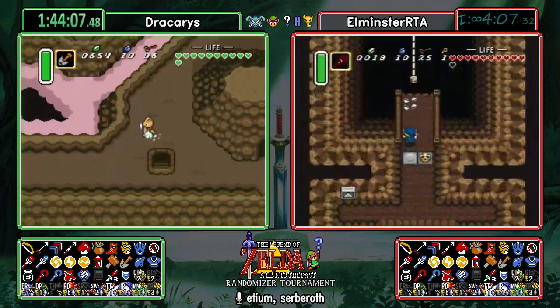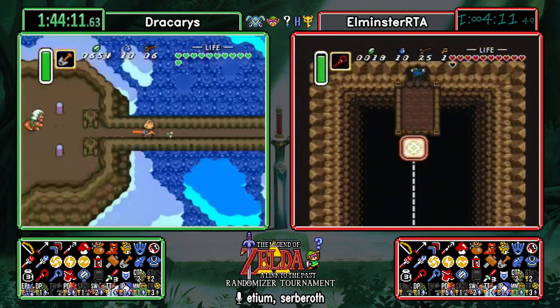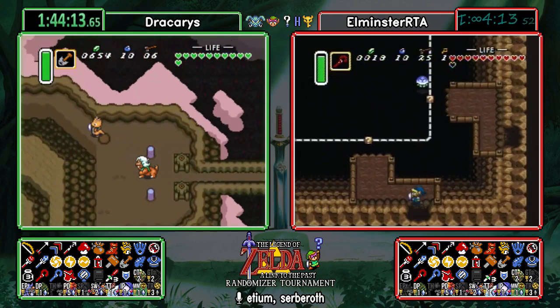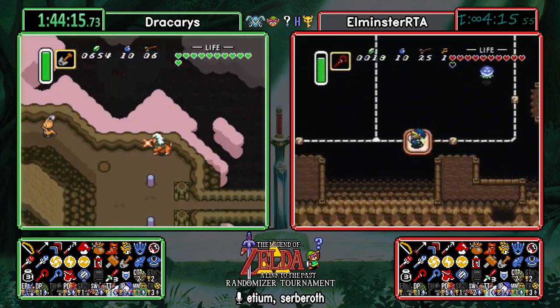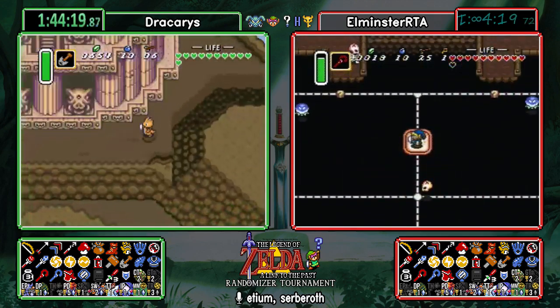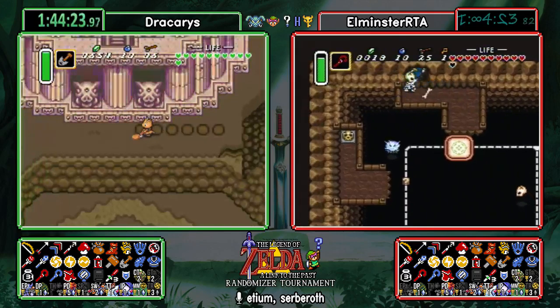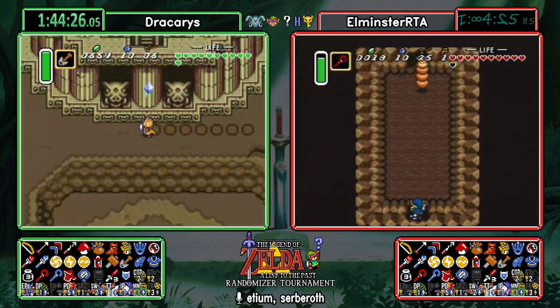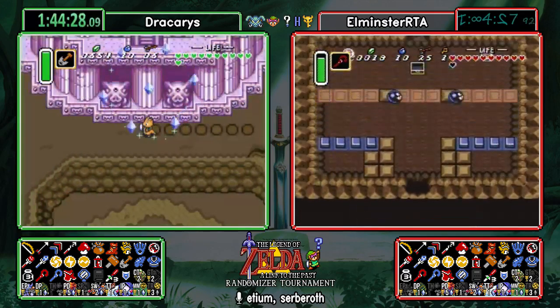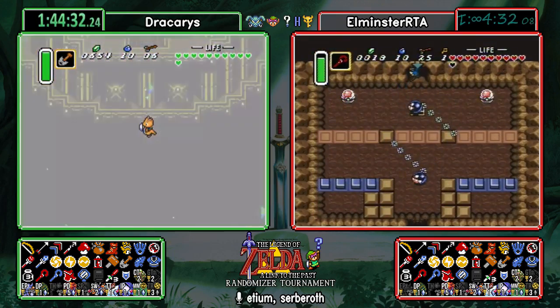For those of you throwing out numbers in chat, unfortunately, this is key sanity. We already have the big key. Yes. They won't even be going to the basement. Not unless Dracarys wants more arrows, maybe? I don't know, but very unlikely. There's a couple arrow pods on the way, but still, it's pretty tight. Yeah, only 6.